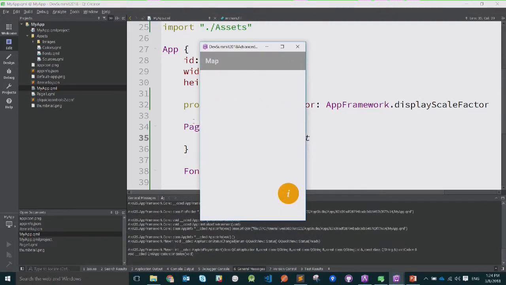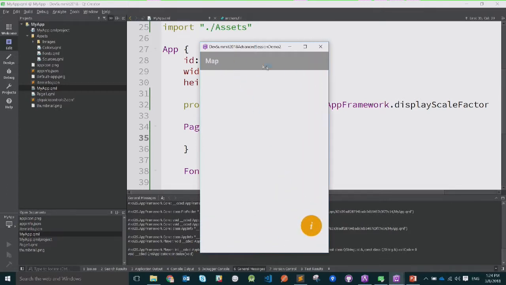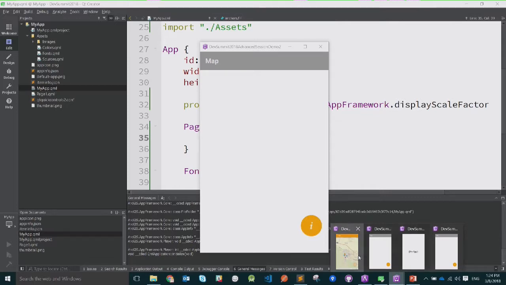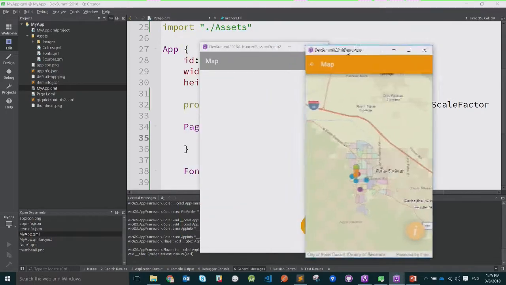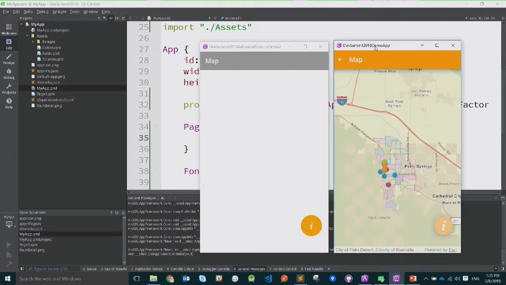So there you go. We have the banner, we have the map, and then we have the orange icon on the bottom. But let's compare what we need to create with what we have right now. If you notice, what we have is not exactly how we want it to be.